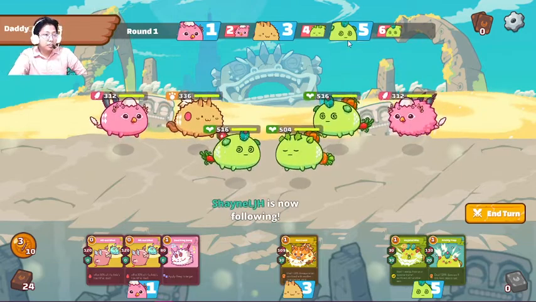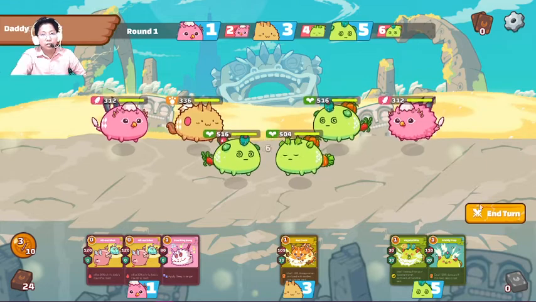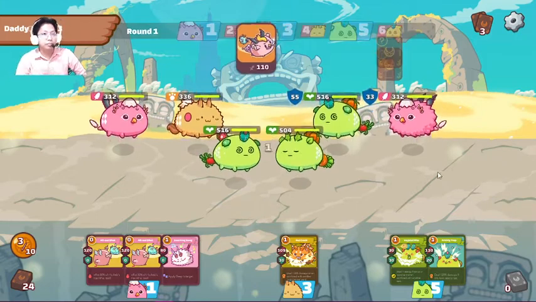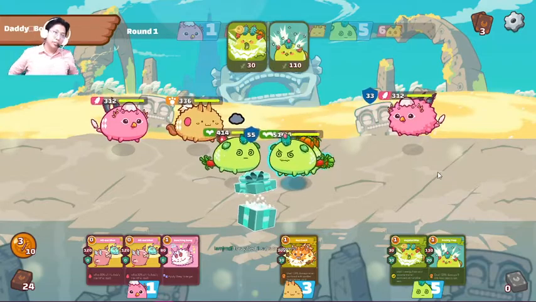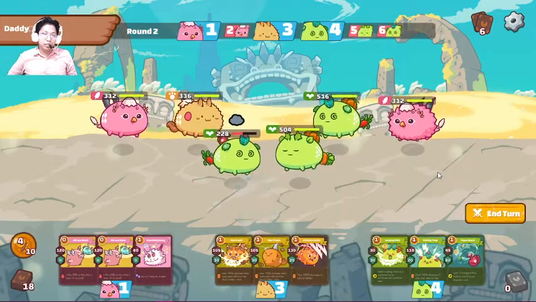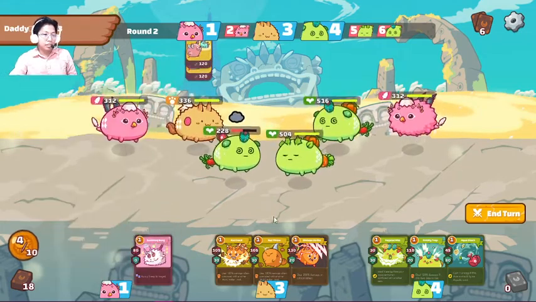So, right now, wala tayong magandang move at all at this point. So, mag-enter lang tayo, I guess. Medyo bad draw. So, we'll just end our turn. Okay, that's fine. So now our opponent is at 3 energy going into round 2 and we have 4 energy. So pwede na natin patayin kaagad itong plant na to using these cards.